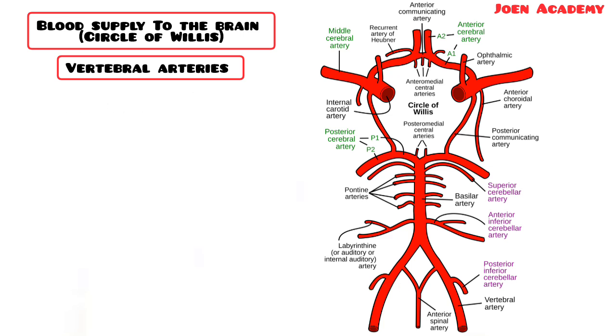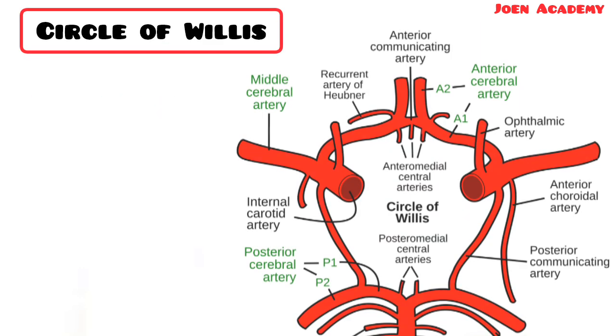After this, the two vertebral arteries come together to form the basilar artery. A lot of branches from the basilar artery originate from here and then go on to supply the cerebellum and pons. The basilar artery terminates by bifurcating into the posterior cerebral arteries. Let's now have a detailed discussion of the circle of Willis. The terminal branches of the vertebral and the internal carotid arteries all anastomose to form the circle of Willis.